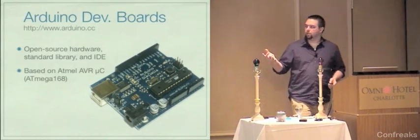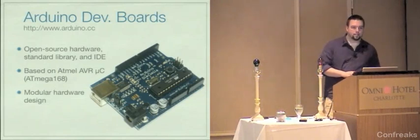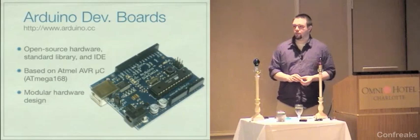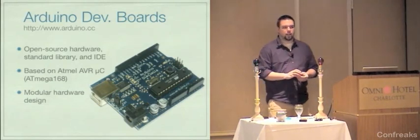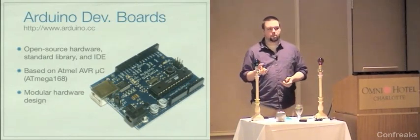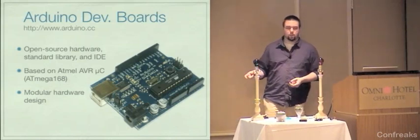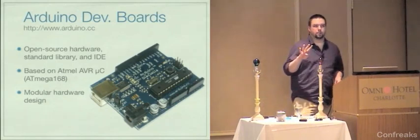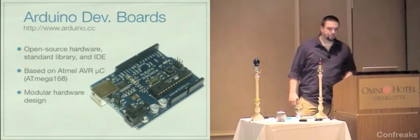So the Arduinos, they're based on the Atmel AVR ATmega168 microcontroller. This is a pretty powerful little chip. Some older Arduinos run on the ATmega8, and in fact, they're interchangeable. So if you have a Mega8, you can program it with the Arduino firmware and bootloader and slap it on the board, and it'll work. But the 168 is a much better chip. They're about $4, just the chip itself. It's that long thing on there.